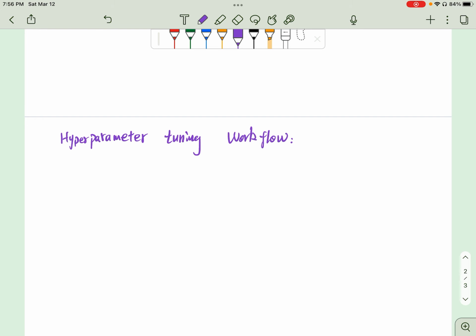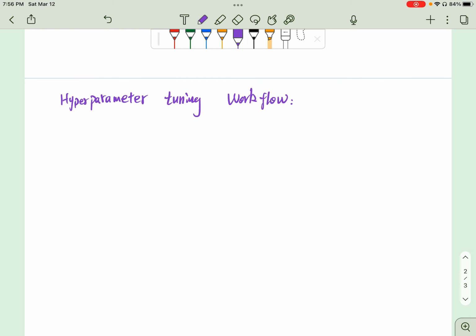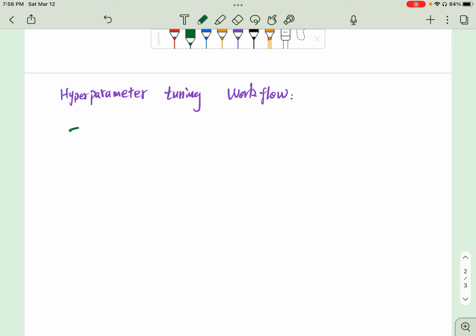Below is what we will be doing. Firstly, we will train different models with different hyperparameters.